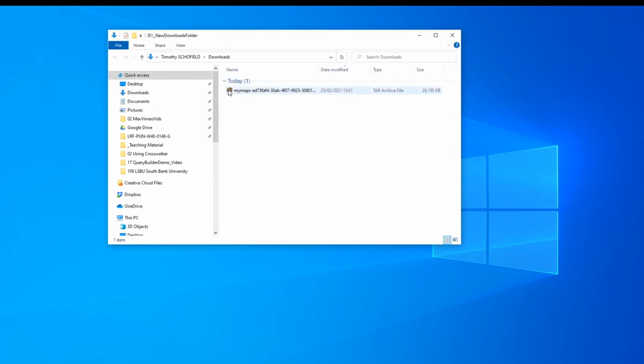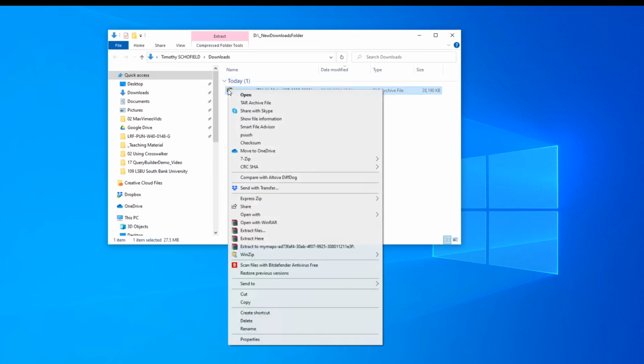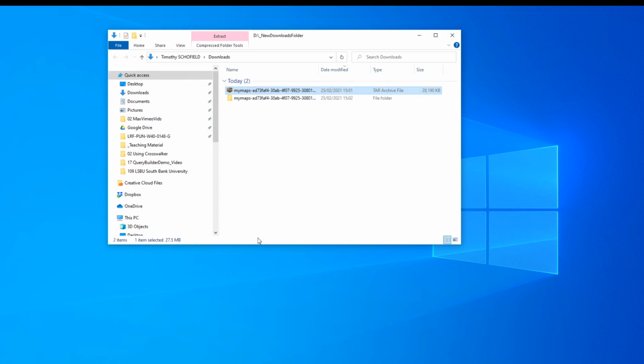Here's the AIP. It's been zipped up just to speed the transmission up. Extract it here, and we can see the actual contents of the AIP.